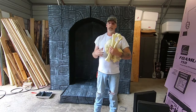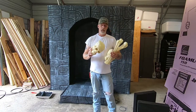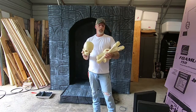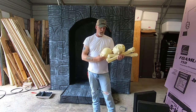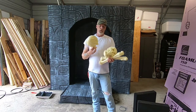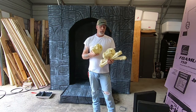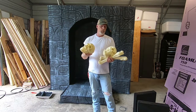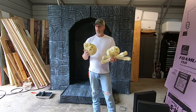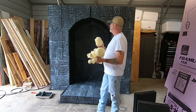There's the facade, guys, and this is part of the trio build-off. And what we got here is a couple skulls and a couple crossbones. Keith from Cobwebs and Candlesticks sent these to us. Me, Keith, and Dave are having a build-off, and we have to use these skulls somewhere. You don't have to use both skulls. You can cut them up, you can do them however you want to, but we have to implement them in this build somehow or another.